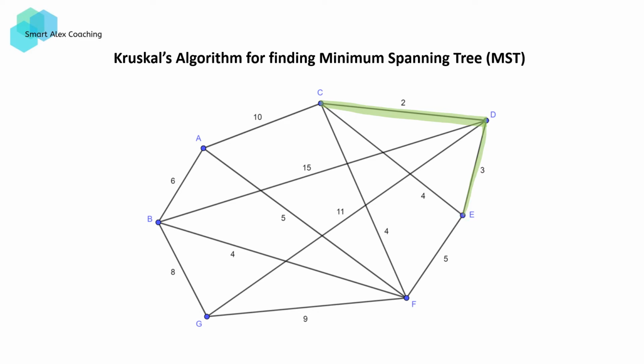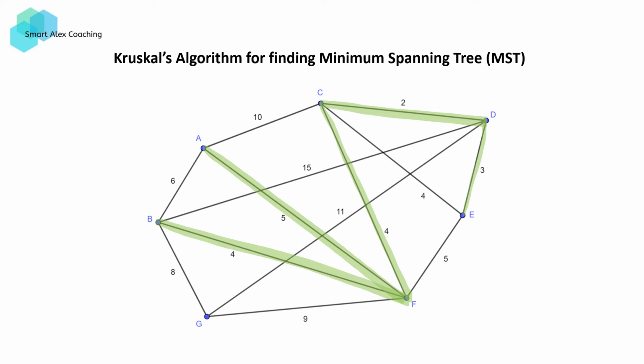So I'm going to choose edge BF in this case. Next, I'm going to choose edge CF. It does not give us any new vertices. However, it does allow us to connect the 2 branches of the tree together. The next edges with the next minimum weight of 5 are edges AF and FE. Again, same argument. We don't include FE since that does not benefit our final tree, does not give us any new vertices. So I'm going to highlight edge AF instead, and that's going to allow us to include vertex A into our graph.